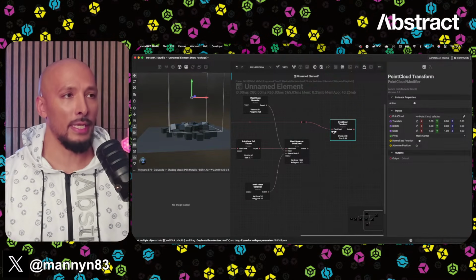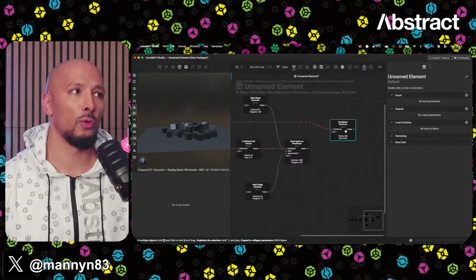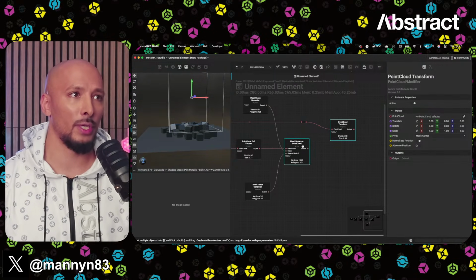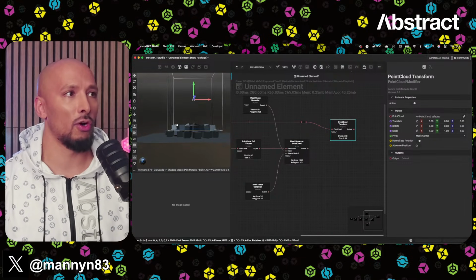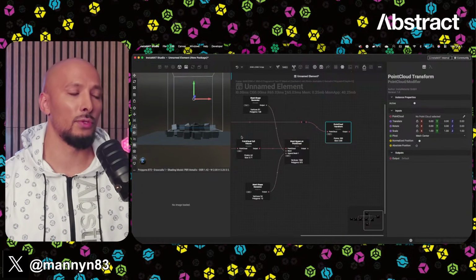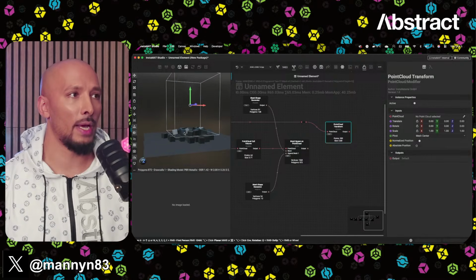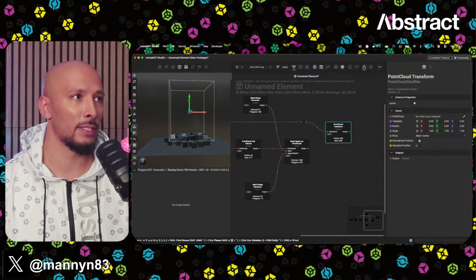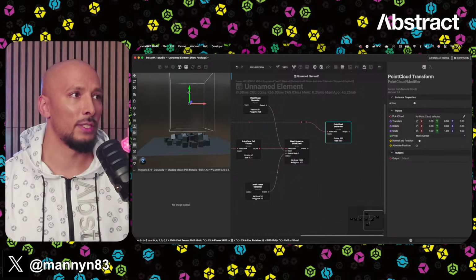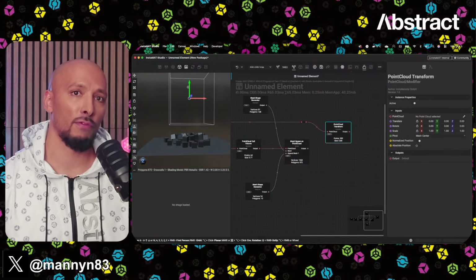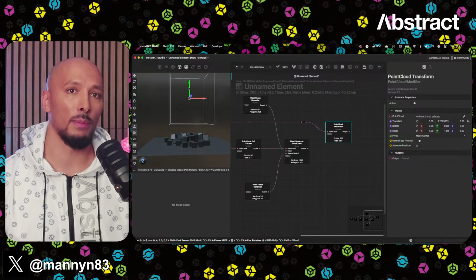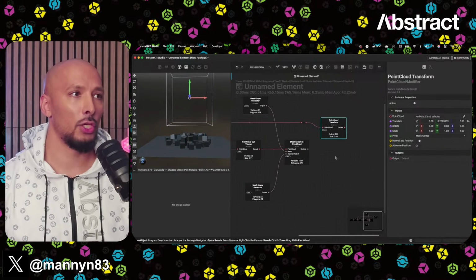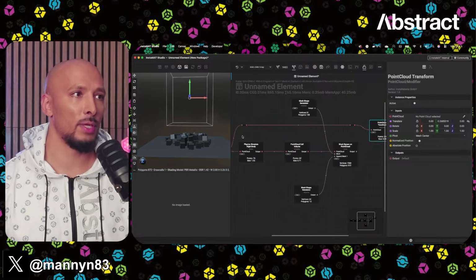Here we can see one of the interesting things, right? If you select a node, you will see the gizmo of the node. But if you didn't change what you're actually previewing in the viewport, this allows you to compare how things work in relation to each other. So I see that my cone that generates the points is actually located on my stack, and that's not great because I want to drop it from the top. So I can just move the point cloud transform a bit up so it actually starts above the stack and not on the stack.